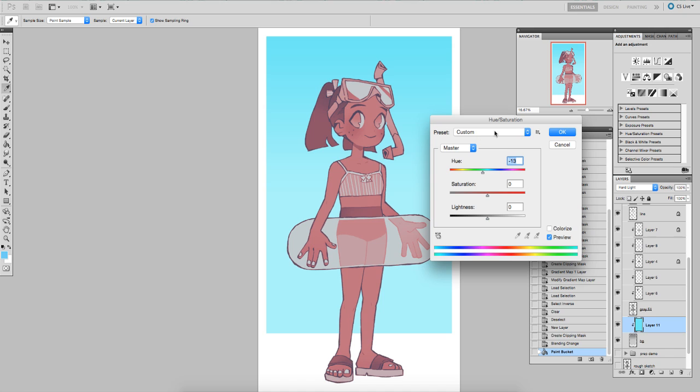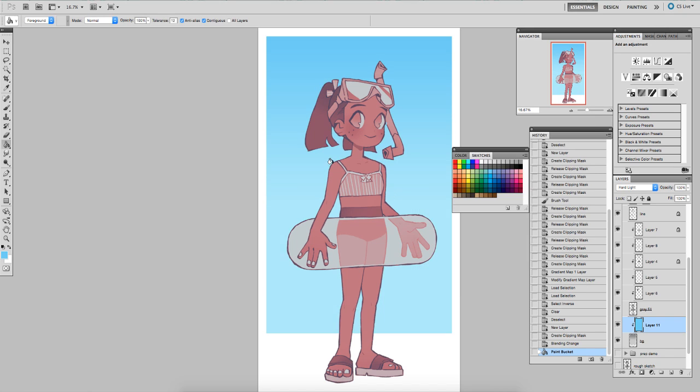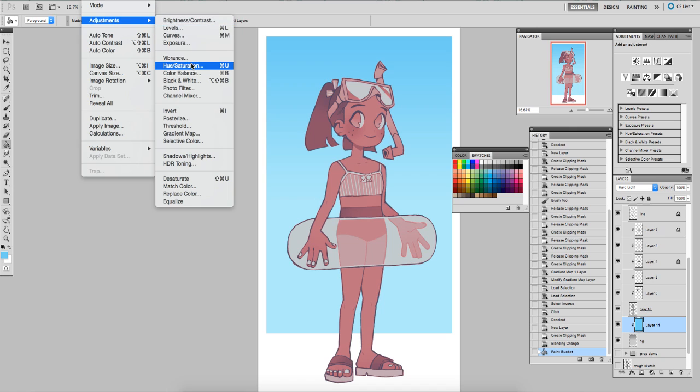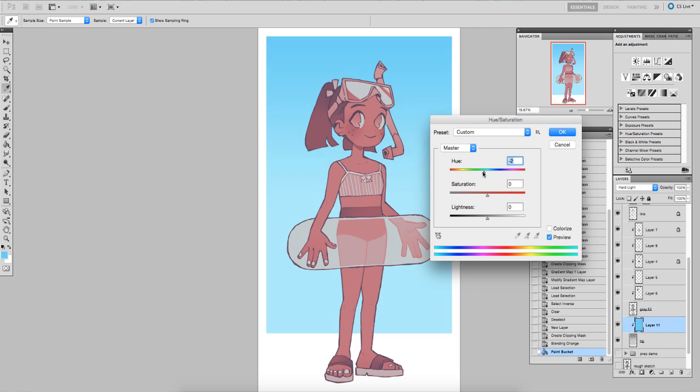Oh, also, by the way, I pulled this up using Control U. Or if you like to do a lot of steps, you can go to Image, Adjustments, Hue Saturation, which is Control U. And let's jiggle that.